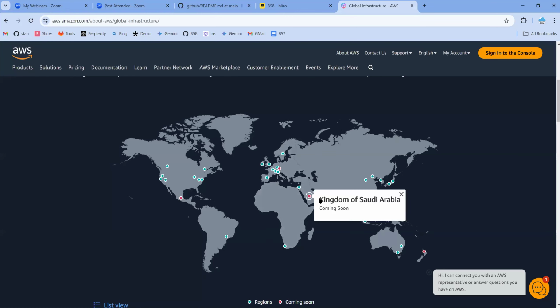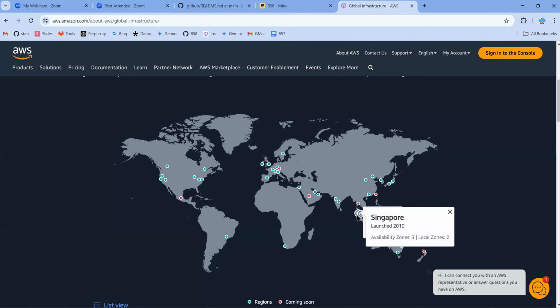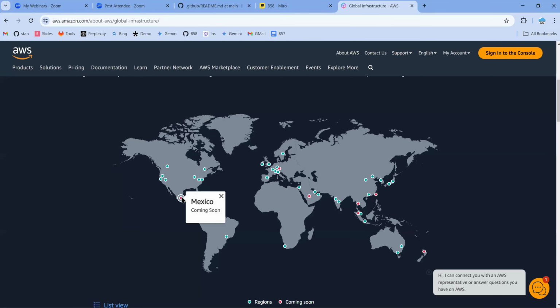And if you look at this, there is also another thing, Germany. In Germany they do not have it, but they are starting soon. Even Taiwan, it was not there in the past, and even now it's not there. Thailand, it's not there. I think Singapore it's there, but Malaysia it's not there. And you can also see Mexico, they are also starting their operation soon. So that means AWS is exponentially expanding their infrastructure across the world.